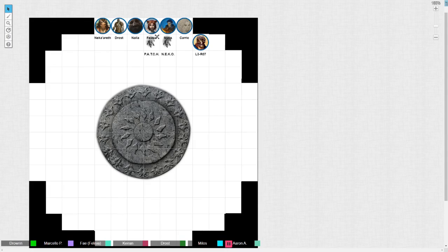Can I try to spin the lock and listen for clicks and get the code? Sequence. Sure. See if you can use your senses to perceive it. Yeah, make me a perception check. Yeah. All right, let's go. Can I get some guidance? If Leroy will enter the room to do so, I believe that's a touch spell. I'll walk back over to her, give him a high five. That works. I'll allow it.